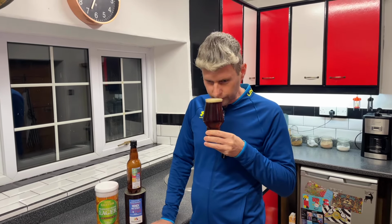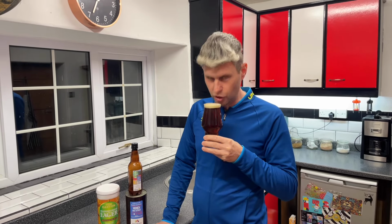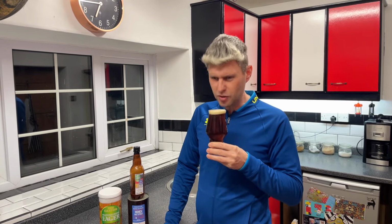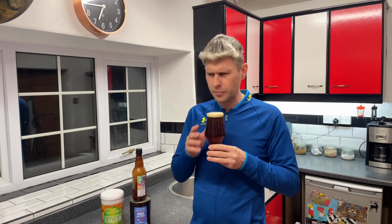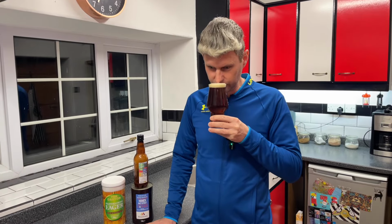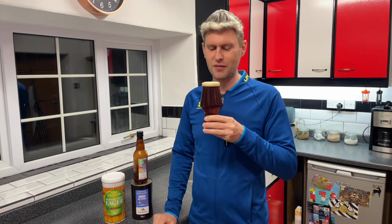On the nose, it's rich, lots of maltiness going on, but it's almost like a toasted maltiness rather than a normal lagery maltiness. There's some aromas of some stone fruits, a bit like a prune or something like that going on in there. And I've just got it a little bit on my nose. Oops. Right, let's have a good taste, shall we?